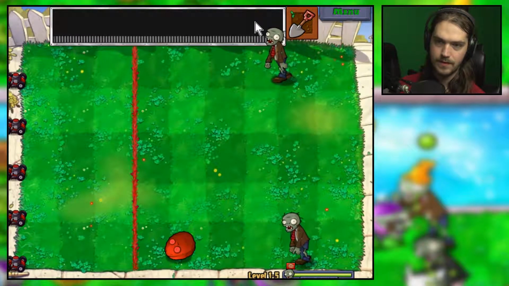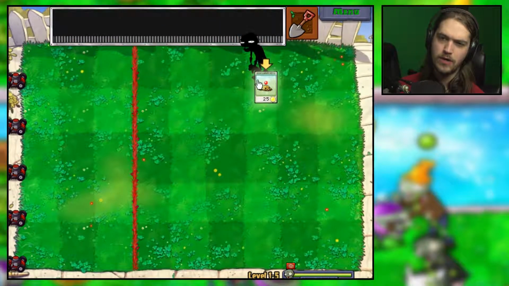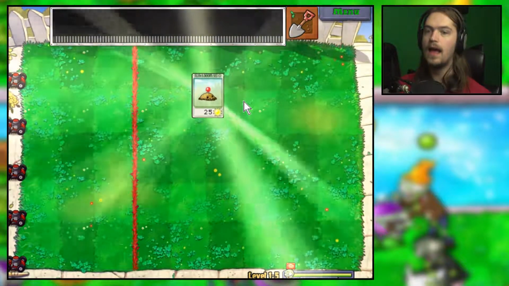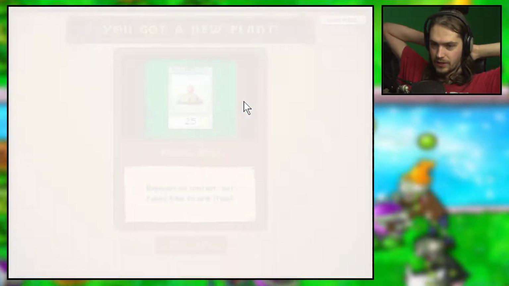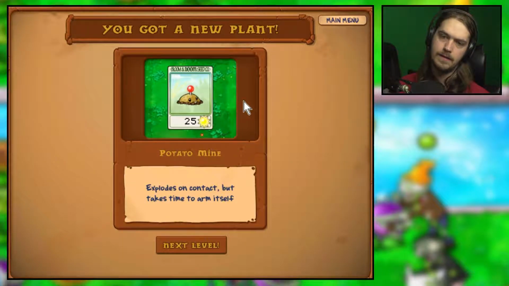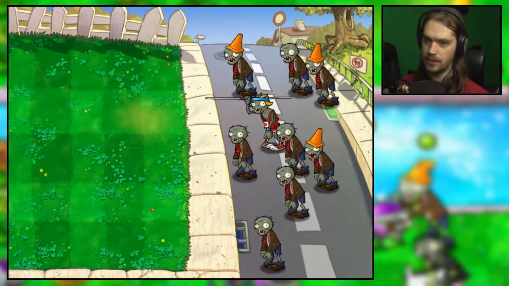And as I said, easy as that. We get 2 explodey ones, even though it really doesn't matter. And that gives us the landmines, which is a plant I never really use, but it's a potato mine. It's literally what you think it is. You place it, and once a zombie walks over it, it explodes.